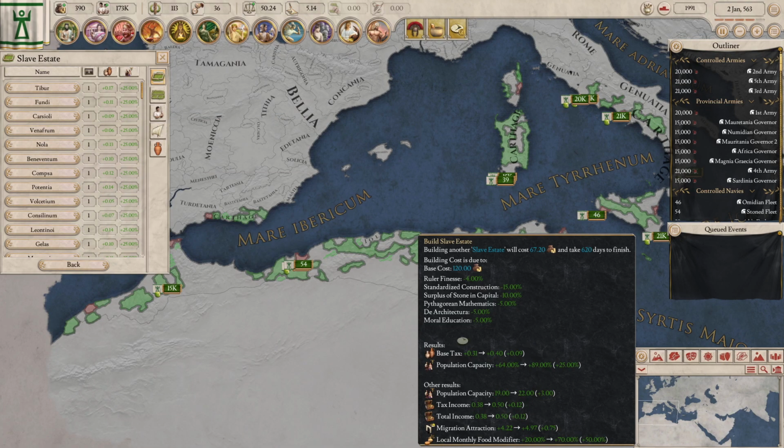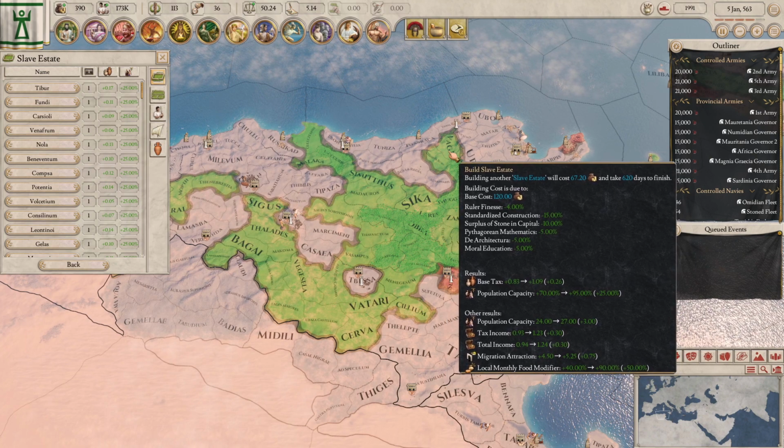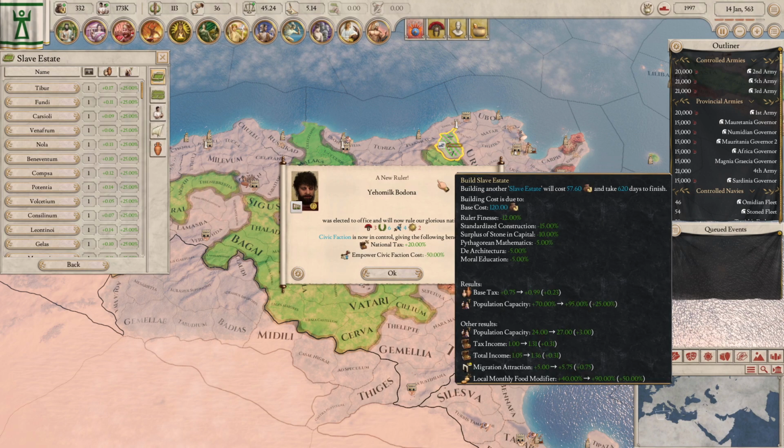Anyway, let's go for the slave estates now. Wow, look at how many we can build. Now, we need to really choose where we're going to build them here. Oh, man, we're going to make a hell of a lot of money. This one here increases our base tax by 0.... We gain an extra 0.26 per month for this one here, which we're going to do.